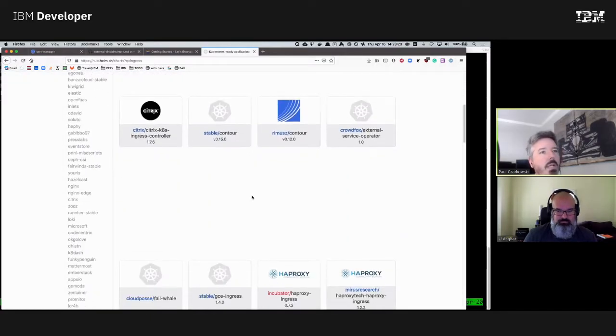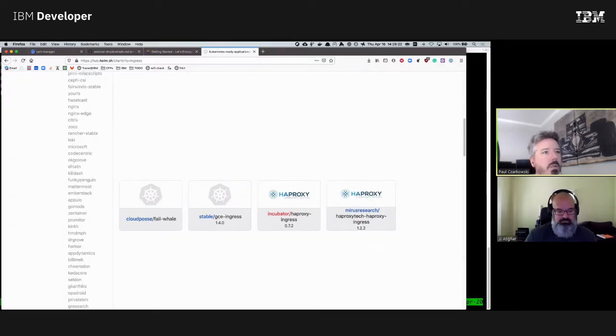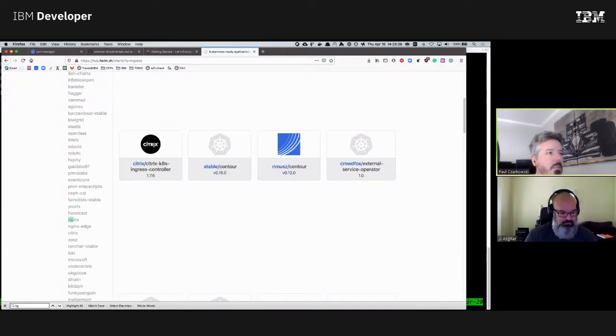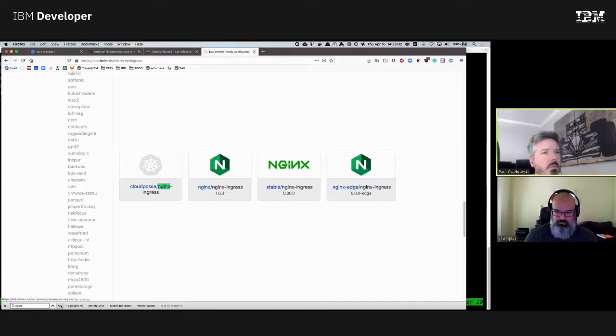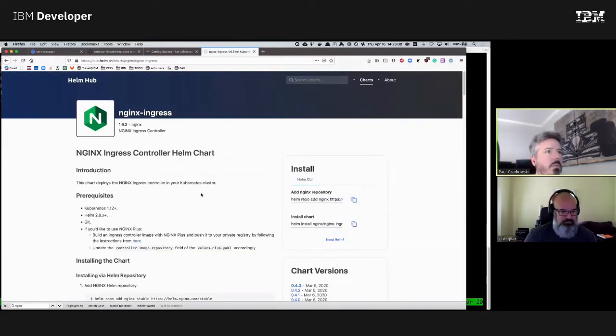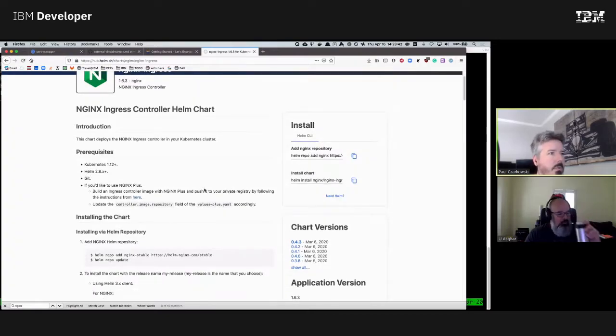Maybe just do a Control F and see for Nginx. No. This one? So yeah, I would say that's probably the one to go for. And so that's going to tell us how to install it.